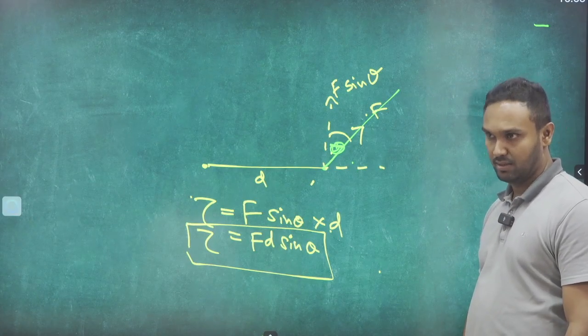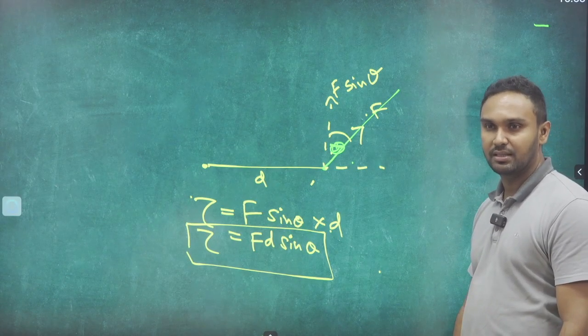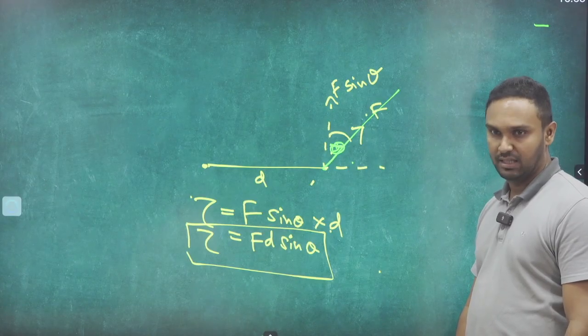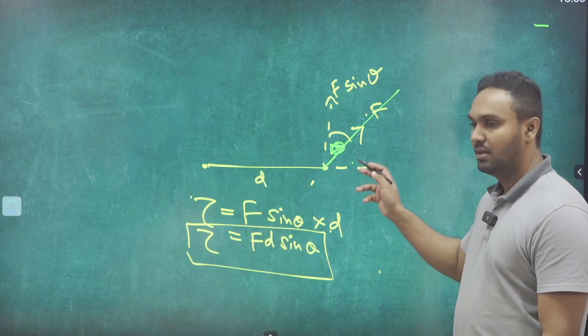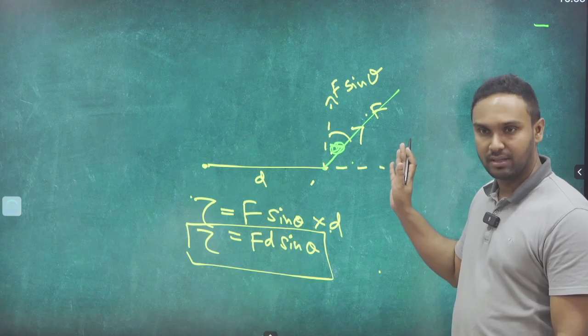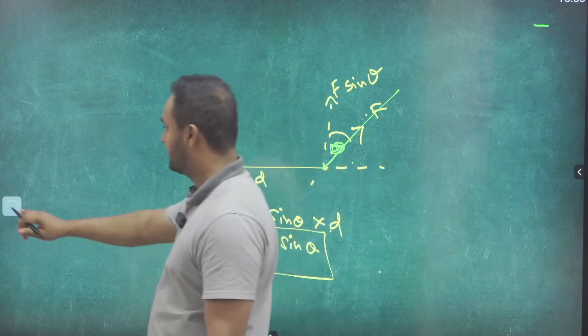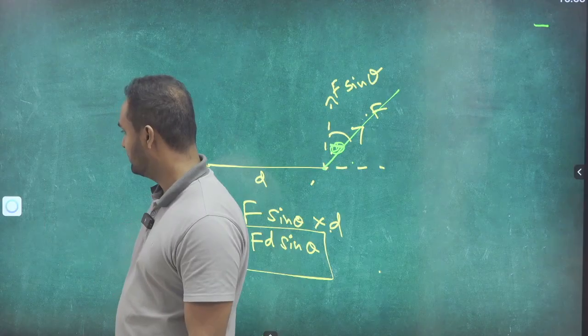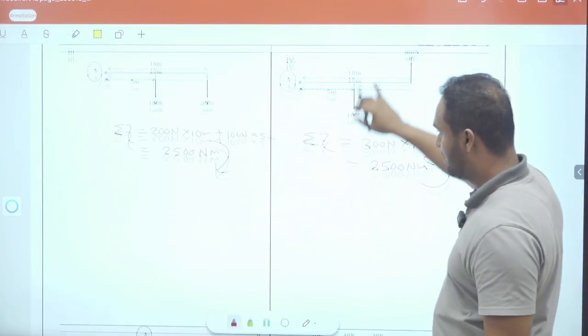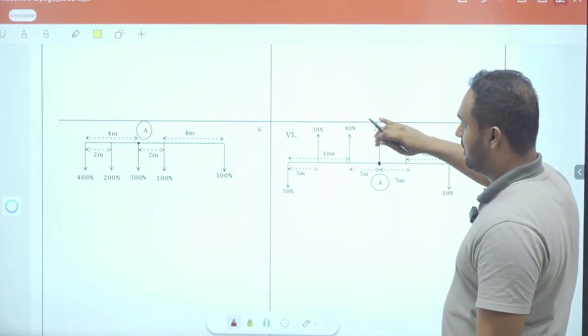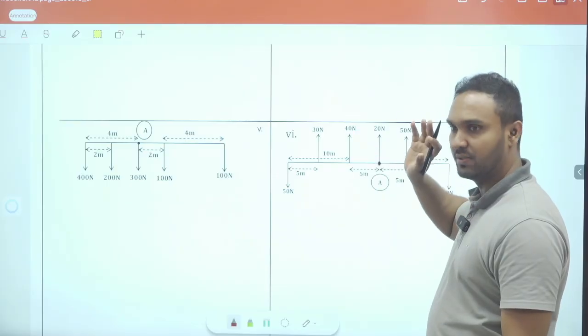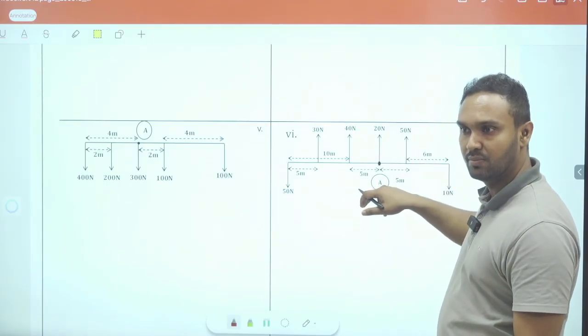F cos theta, right? But the standard formula given is F D sin theta, but the sin theta was from here, right? We took the component, that's all. Get it? Right, now come to the workbook. Now these two questions are homework. Do this at home.